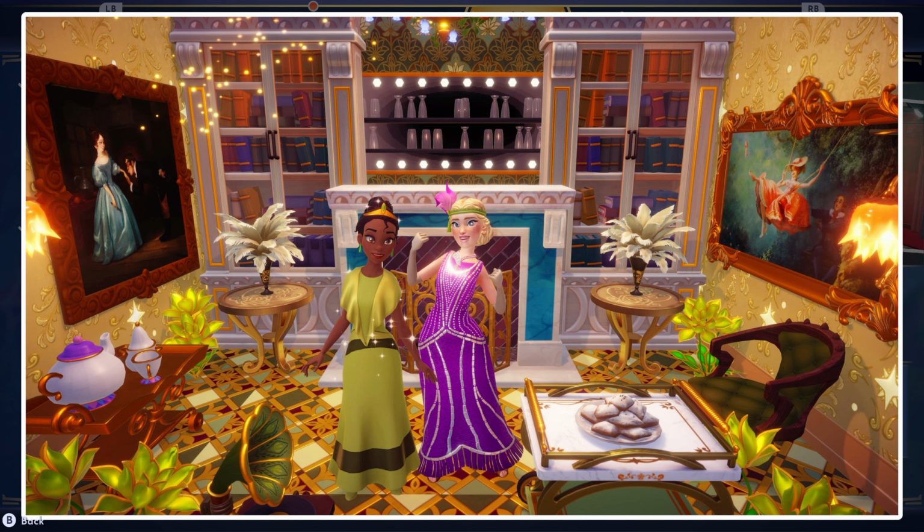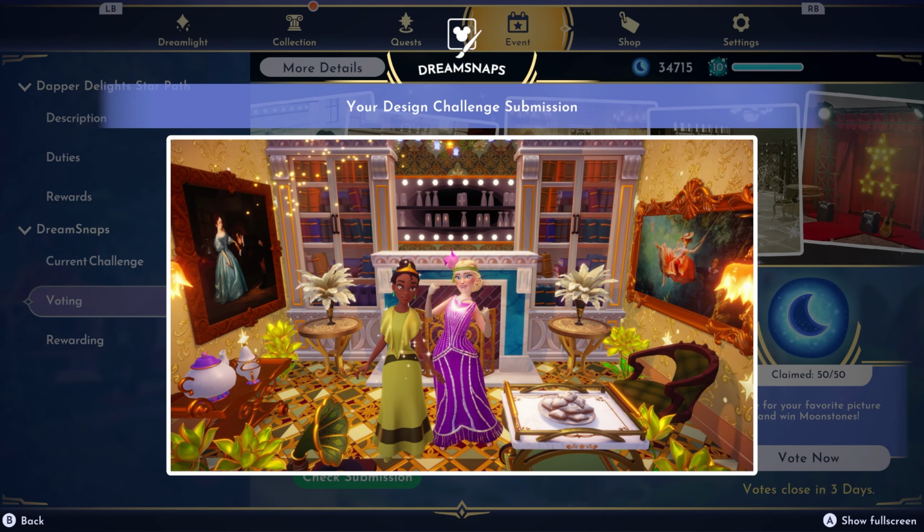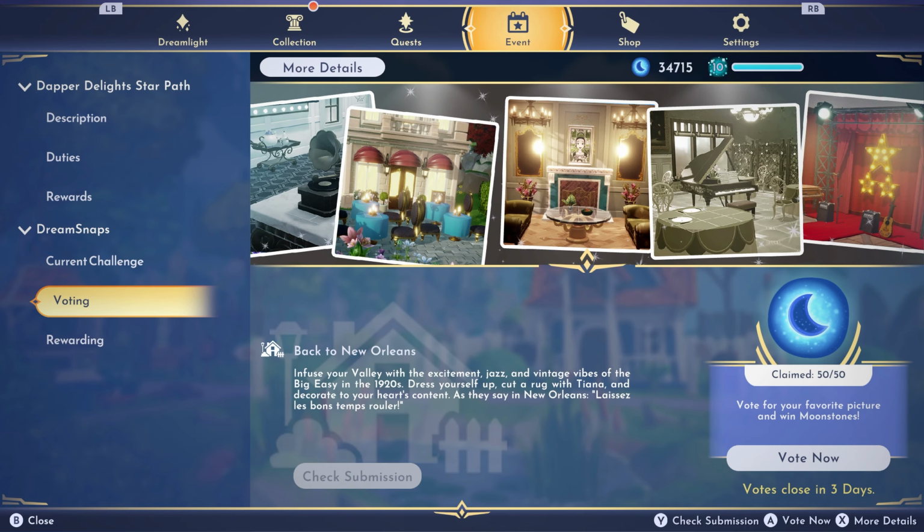This one feels a bit more like an off room in somebody's house. Like just a little reading nook, reading area in somebody's nice grand house in New Orleans. Oh, and I tried to look like, what's her name? Lottie? The blonde chick in The Princess and the Frog. So we'll see how that does. I think it could be 4K worthy. See if the streak will keep going.